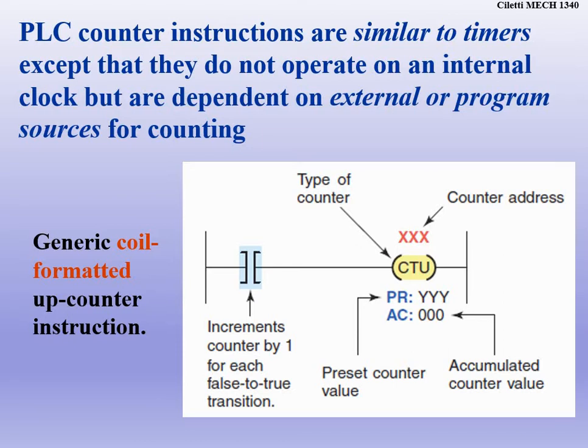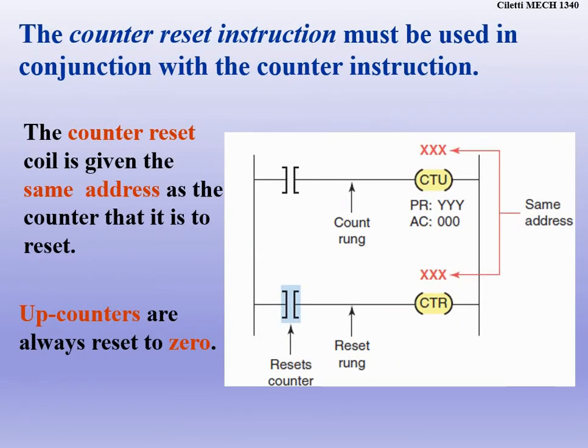So very basic when we talk about a count up, and then when we want to get to that count, we want to be able to reset it. So we have a reset coil that actually resets. This is counter reset, CTR. For us to reset the counter, say it's counter 0, we need to reset counter 0. We have to have the same tag number for the reset coil as the up counter coil. Then we just have a simple contactor that resets the counter.